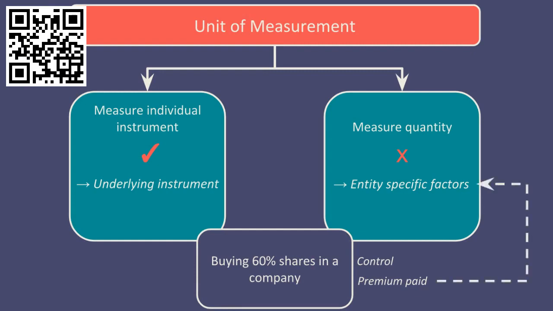Now, the wording that we see in the standard is that the fair value measurement, therefore, will not be based on entry price, but will be based on exit price. For example, if you are purchasing a 60% holding, you are likely to be paying a premium to obtain control. Now that's to do with the specific factors of the entity rather than valuing the individual instrument. So rather than value on that entry price, we would value according to an exit price, which is deemed to be a more reliable measurement of the single underlying instrument being valued.